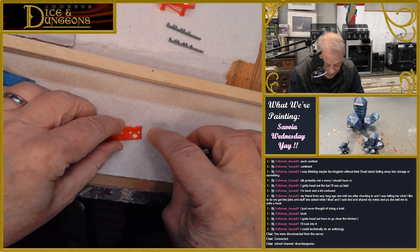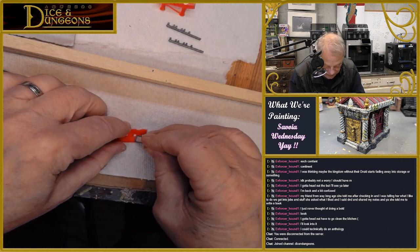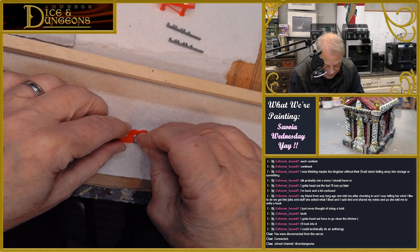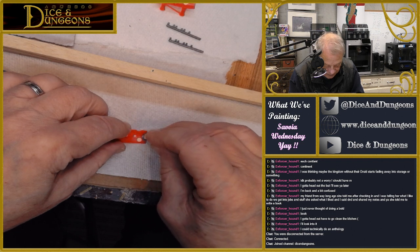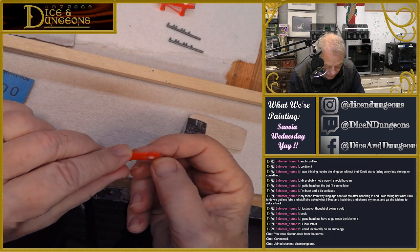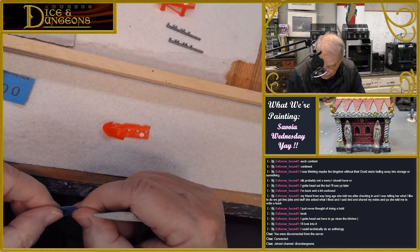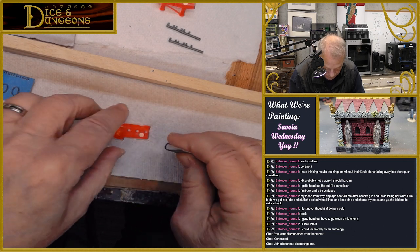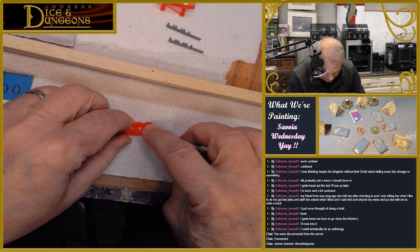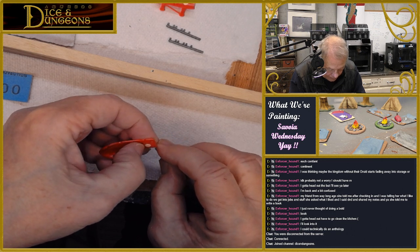I'm using 600 because I haven't used this particular filler before, so I don't know how hard it is in terms of how it reacts to being sanded. I would usually use an 800 grit, which I will sooner or later. Sooner. The stuff seems to sand pretty well. That is to say that I have this other filler that doesn't dry hard enough to sand.